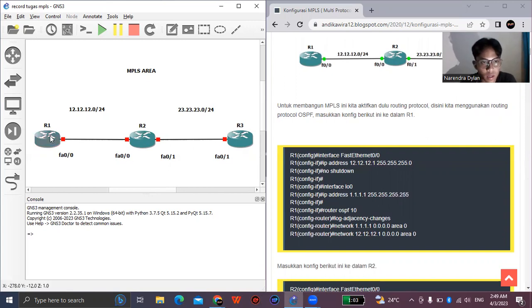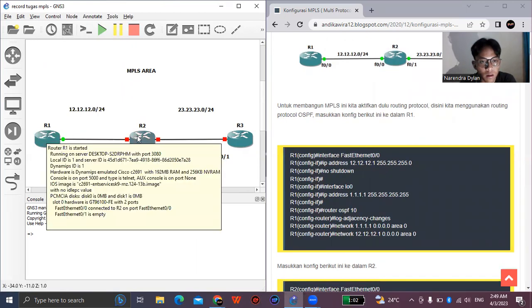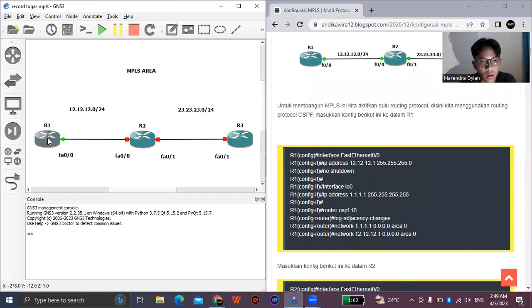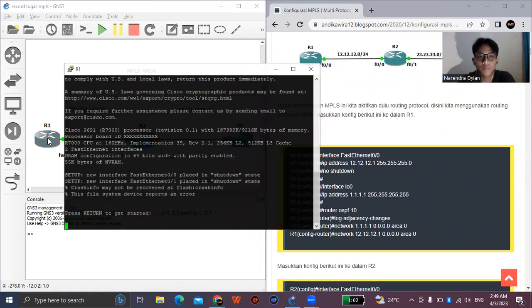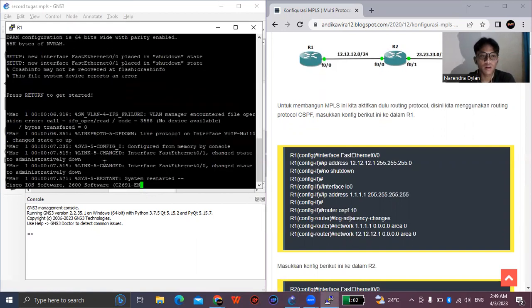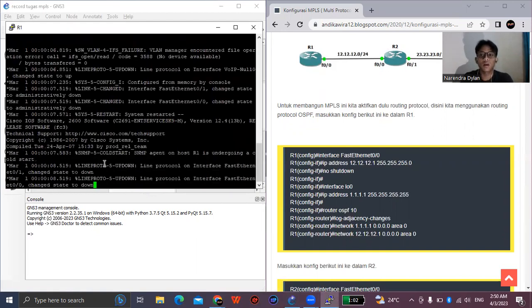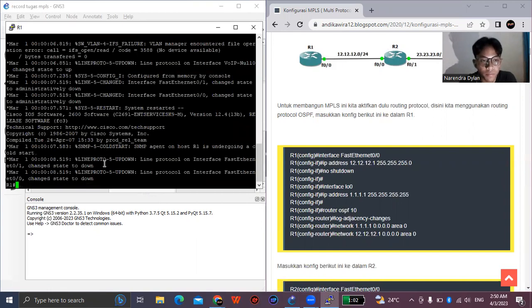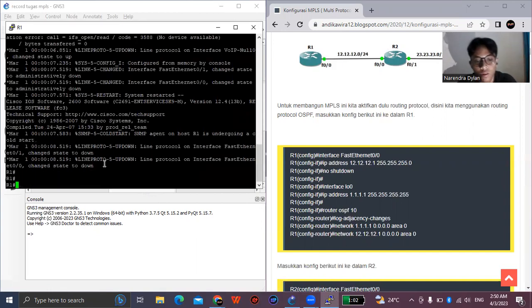First of all, we turn on the routers, and after that we double click router 1 and log in directly.